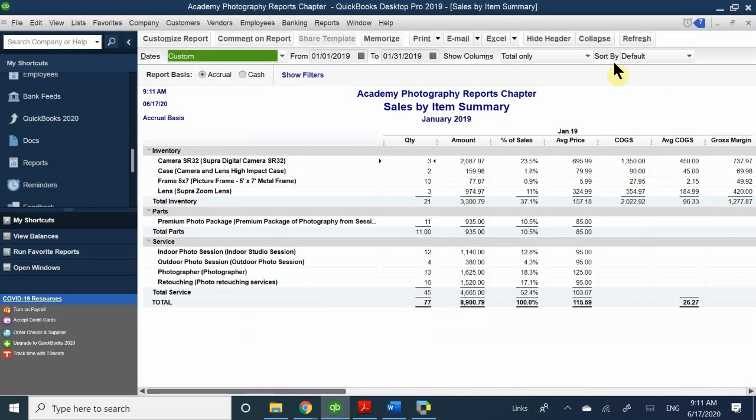Now, this is what the report looks like. If I don't like any of the information I'm looking at and I just want to know the specifics of each, let's say I don't want to see my profit of sales, I can go up to the top and click customize reports here.